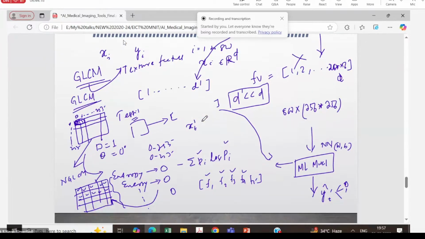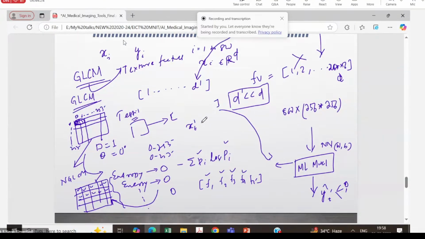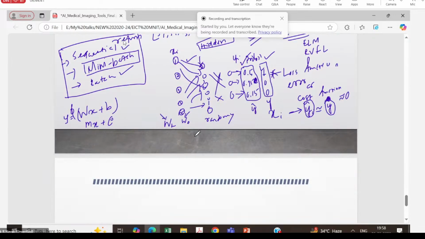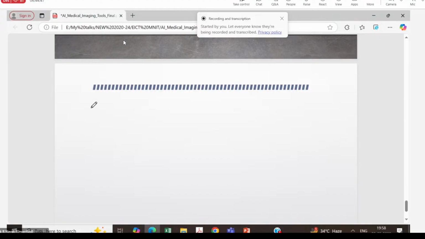I have not chosen any pre-processing step here, right? So I'm assuming that my images are not contaminated or degraded by any noise or any blurring effect, and all images are of good contrast. That means there are no low contrast images in my data set. That's what I'm assuming. But if you feel otherwise, you can go for a few of the popular techniques for noise reduction as well as for contrast enhancement, like CLAHE. You might have heard about histogram equalization, and there is adaptive histogram equalization, and there is contrast limited adaptive histogram equalization, which is a very popular technique.